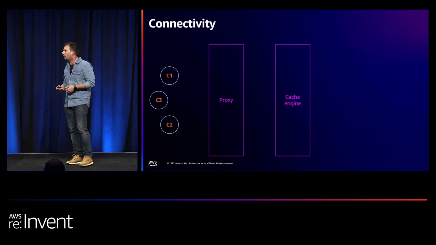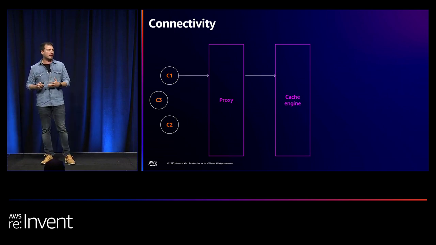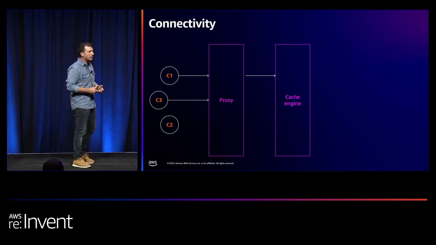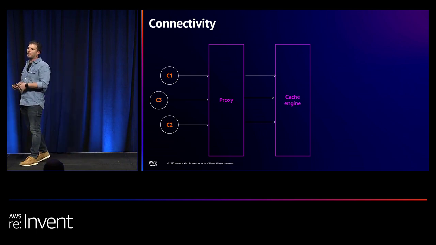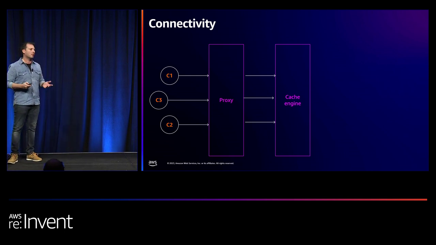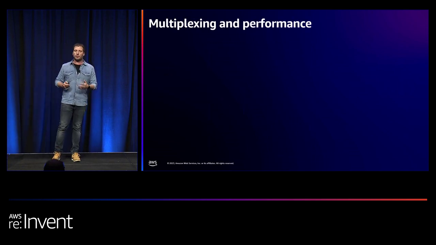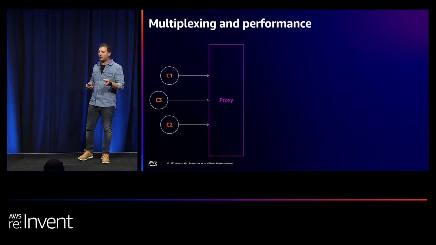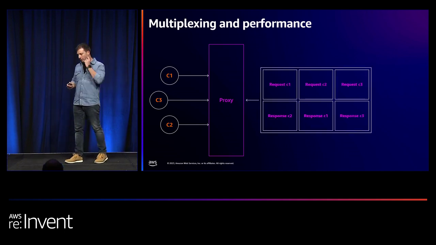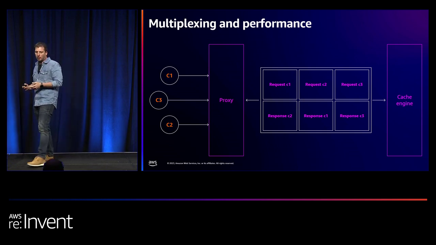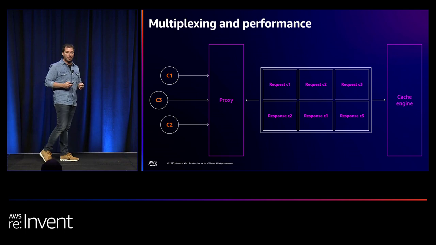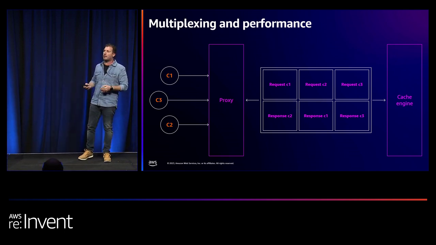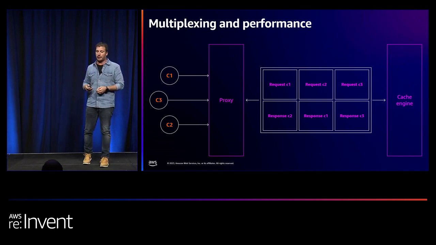Now, we might think that for every established connection to the proxy, we will establish a connection to the cache nodes. And this can work up to some number of connections. But when we are talking about high scale, a high number of connections, we have to think about a different solution. So for that, we built a new multiplexing solution, which opens a single TCP channel to pass multiple different client connections. And the unique multiplexing protocol increased command processing by over 3.5 times and reduced the number of open connections by collocating several commands and responses in the same network packets. So that makes the proxy very fast, lightweight, and more reliable.